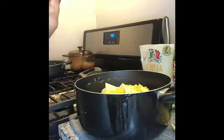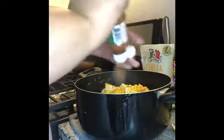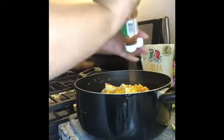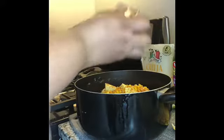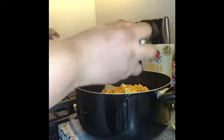She can cook, okay? So I'm going to go ahead and add all my stuff in there, all my seasonings. Yes, shake, shake, shake, shake. So I'm going to go ahead and put everything in there.